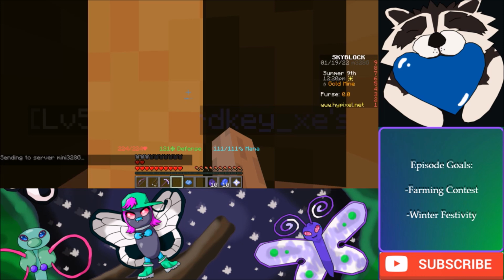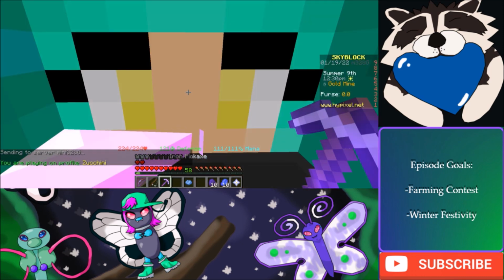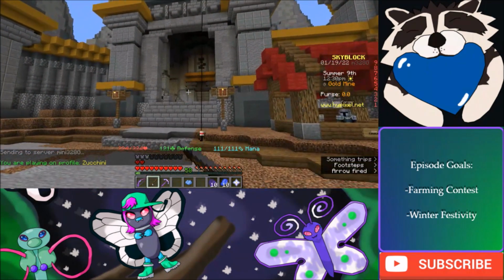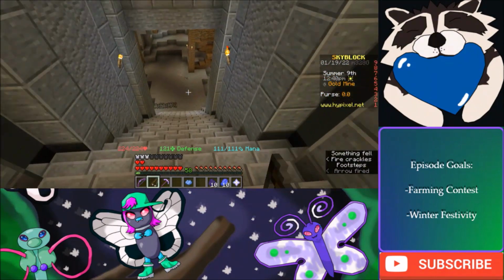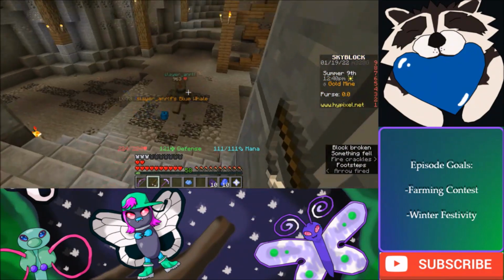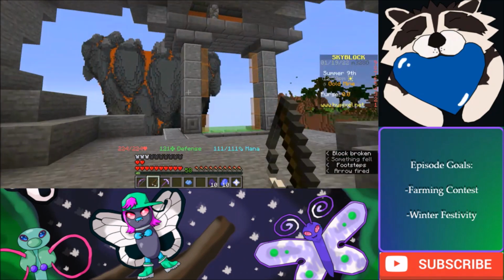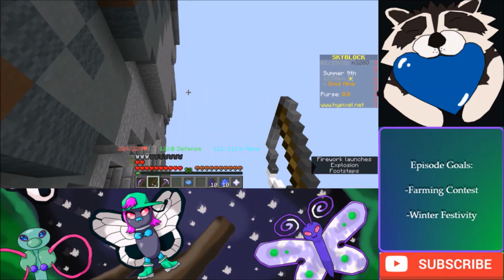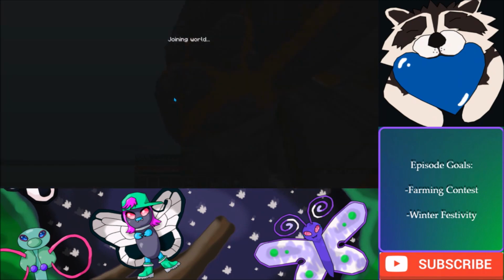But yeah, now that I've done that grinding, I have to get back there, which is, I don't know, going to take a minute. I think it shouldn't be too terribly difficult. Because all I have to do is... I think I just warp to the Obsidian Sanctuary, and then I get the Heart of the Mountain.